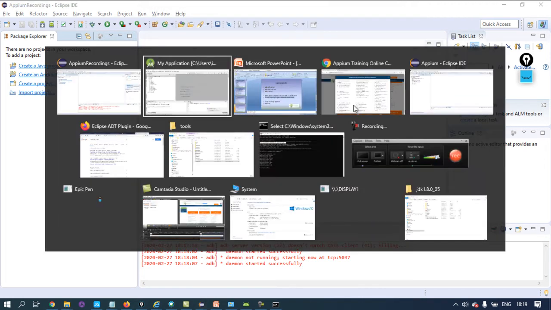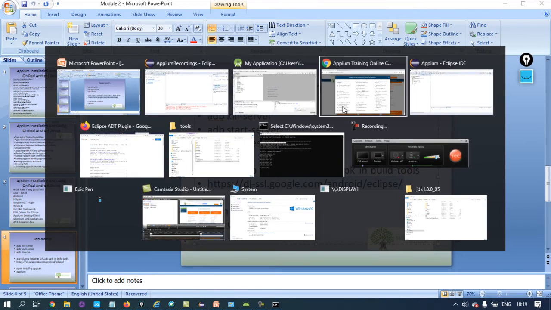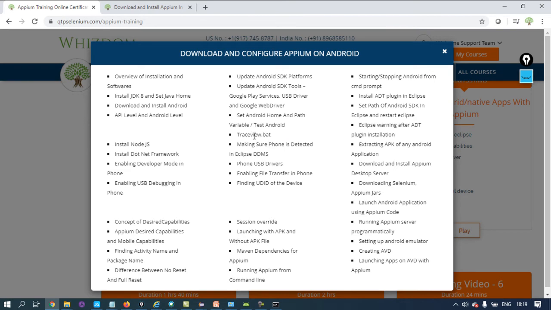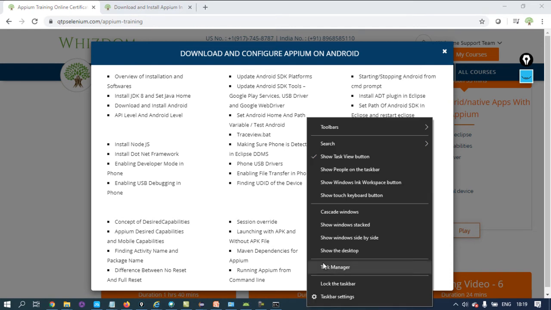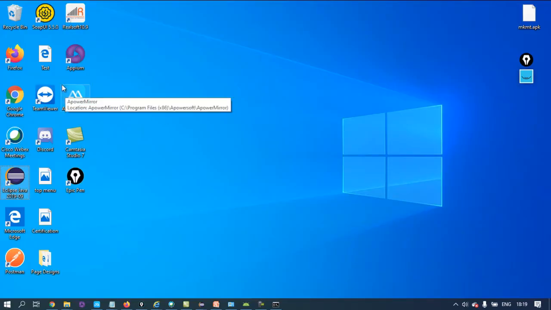Now you need to connect your phone, and you need to connect it as a developer. My phone is connected to the PC. I'll use a software known as a power mirror. It will help me to mirror my phone on the PC.